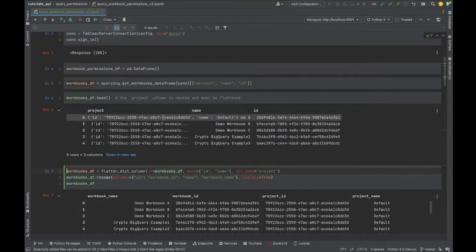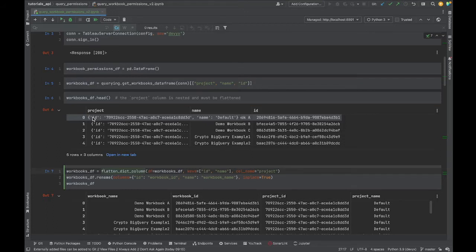Up at the top, we imported something called flattened dict column. Why would we ever need that? Well, because we have some nested information here. We are going to be talking about the permissions for each workbook, but you might have workbooks named the same thing in different projects.